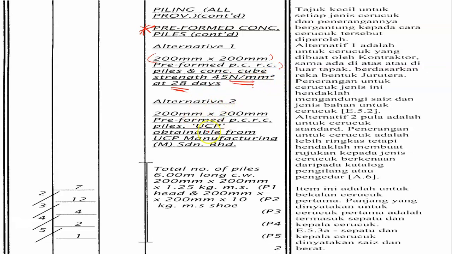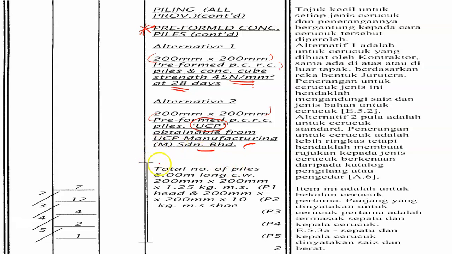And also you can write the size, and this one is option number 1, alternative 1, alternative 2. You also can just put the brand of the preform concrete pile. This one is from UCP production. Just put all the necessary names for this preform concrete pile production or manufacturing. It depends on you as the estimator, but at the end all of the team can understand and also know about the type of the piles that you will use in the construction.